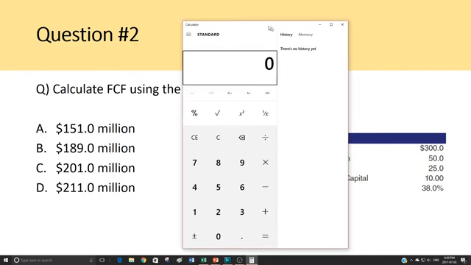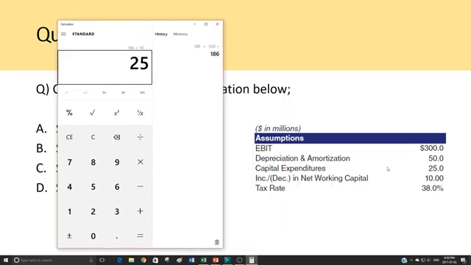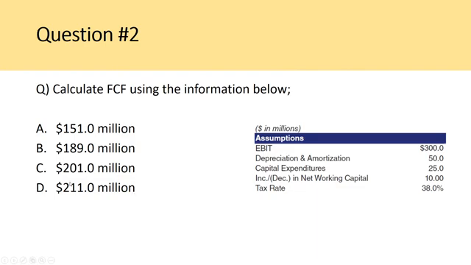Looking at our after-tax EBIT, we have EBIT pre-tax of $300. To get after-tax, we multiply by the tax rate, and we get $186 net operating profit after tax. We then add our depreciation. We then take away capital expenditures, as you can see right over here. And finally, we take away our change in net working capital to get an unlevered free cash flow of $201, or in this case, $201 million.